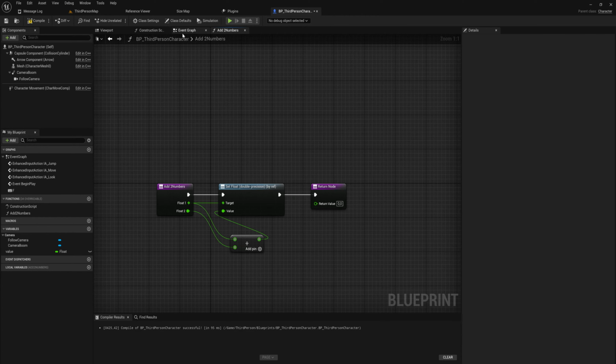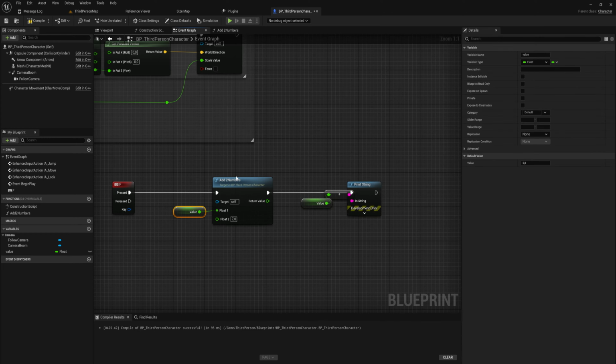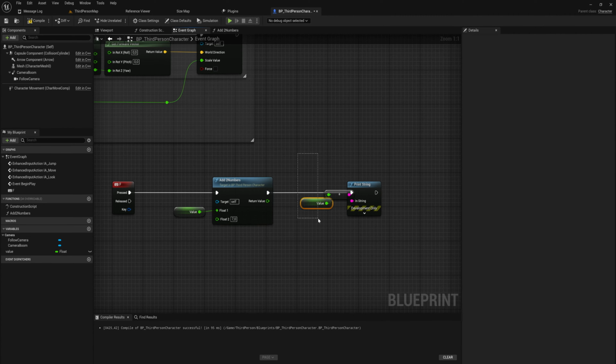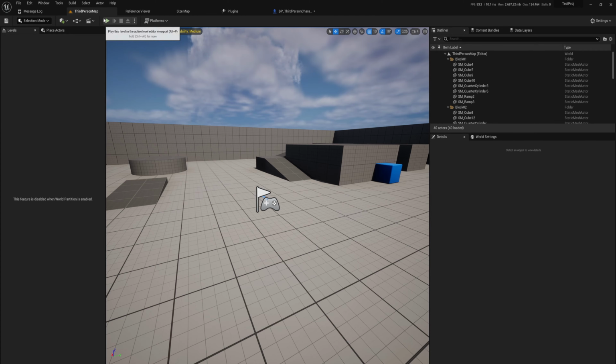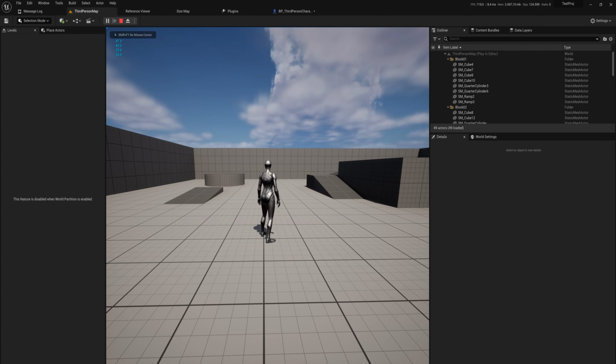So with that added in now, we can see I added back in the print string here. We pass in the value into a reference pin. It's getting 7 added to it. And then nothing comes out of this return. It's just the value variable again, and that will be printed out. So if we go into the gameplay now, we can see that it actually does add 7 to it every single time.